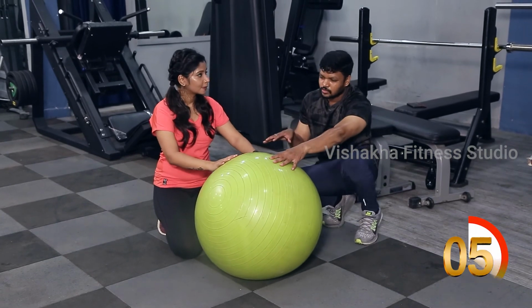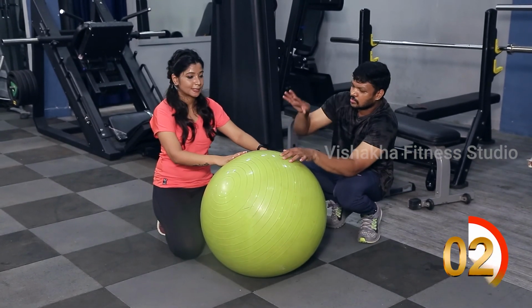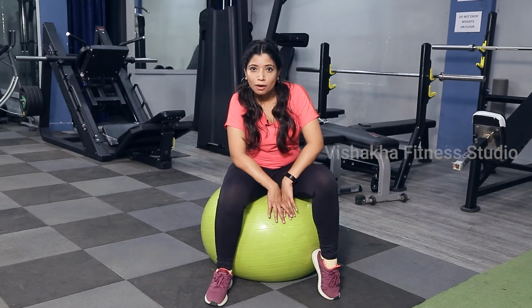You can repeat all these workouts 4 times. Okay. So guys, this is our ball exercise. With this exercise, you can tone your body, abdominal muscles and side muscles also. And it will help us to burn your calories.